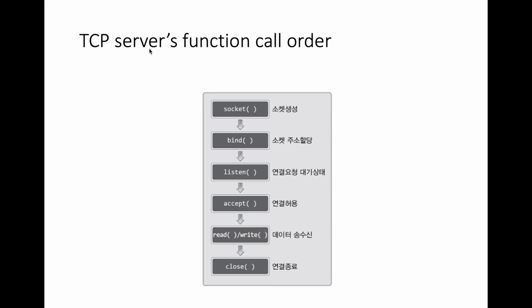So when implementing TCP connections, you need to implement a TCP client and server, and the server's functionality call order, if you remember, was like this. First you have to create a socket by a socket function call, and then you have to bind that socket to a specific address, and then you have to listen for client connect requests, and then you have to accept those connection requests. The next thing is you will be communicating through that socket with the clients, and after finishing those communication actions, you will just close that socket. So that's basically the life cycle of the TCP server.